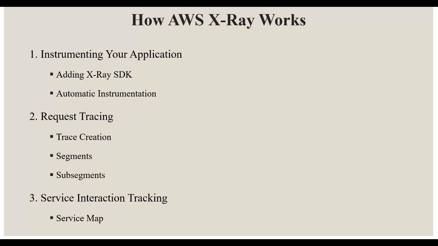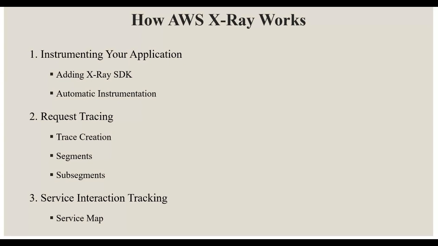The next is subsegment. Within a segment, subsegments can be created that represent a smaller unit of work, like an individual database query or external HTTP requests that the service makes. So within the segment, a smaller unit of work can be called a subsegment. It can be a database query or an external HTTP request or service call.